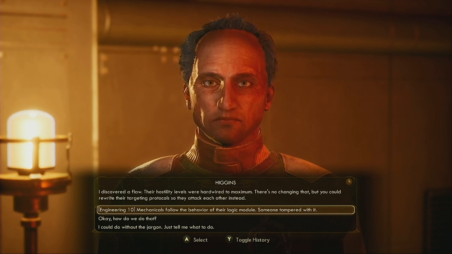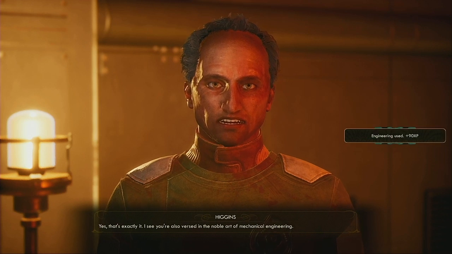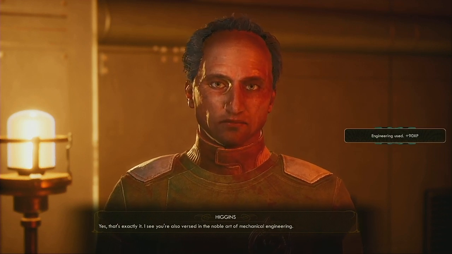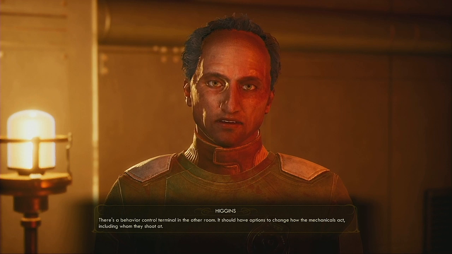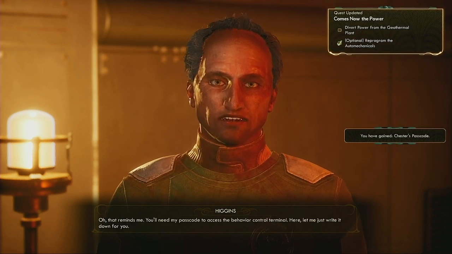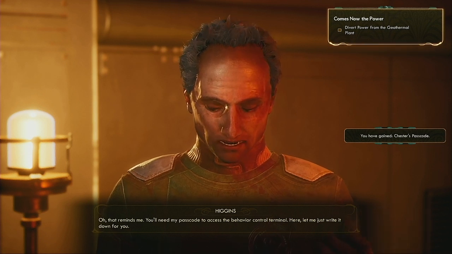Mechanicals follow the behavior of their logic module. Someone tampered with it. Yes, that's exactly it. I see you're also versed in the noble art of mechanical engineering. Yes, exactly. There's a behavior control terminal in the other room. It should have options to change how the mechanicals act, including whom they shoot at. Oh, that reminds me. You'll need my passcode to access the behavior control terminal. Here, let me just write it down for you.